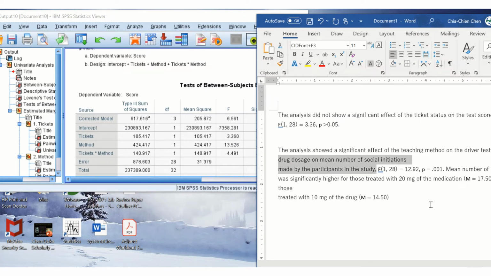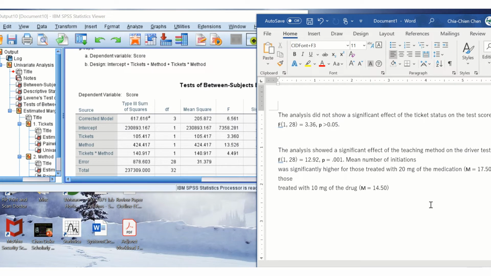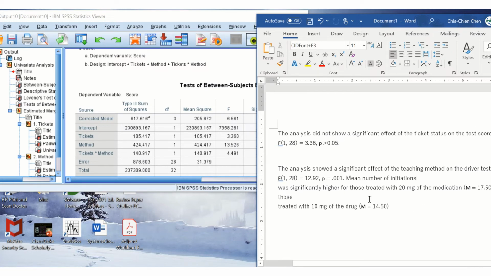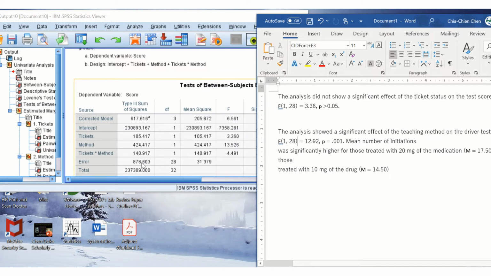Now we're not going to touch this because it's the same: degree of freedom for the numerator for method is 1, and for the denominator is 28, so it's exactly the same. Now what is the F value here?